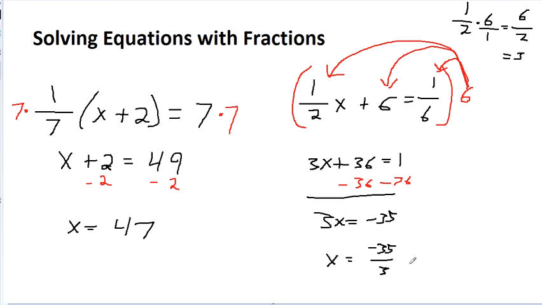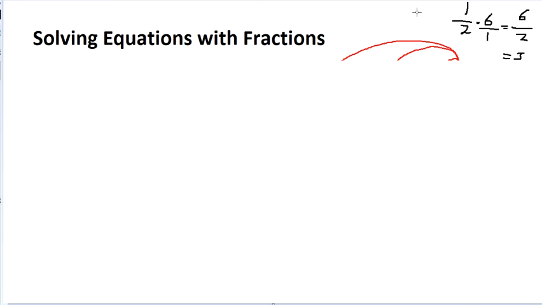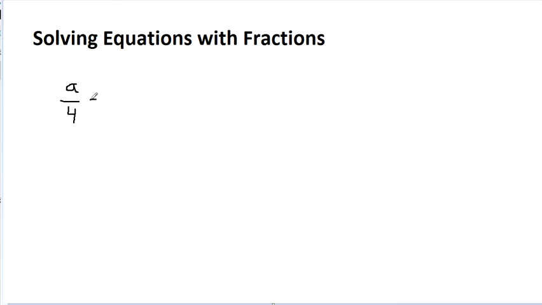Let me see. I wrote down some problems from your homework. Yeah, I got another fraction question for you that I can do. So if we have a over 4 equals a minus 2 over 3, got some fractions going on. To solve this equation, there's two different ways. Actually, before I do this one, sorry, I hope this isn't confusing you too much. Let's do this one first.